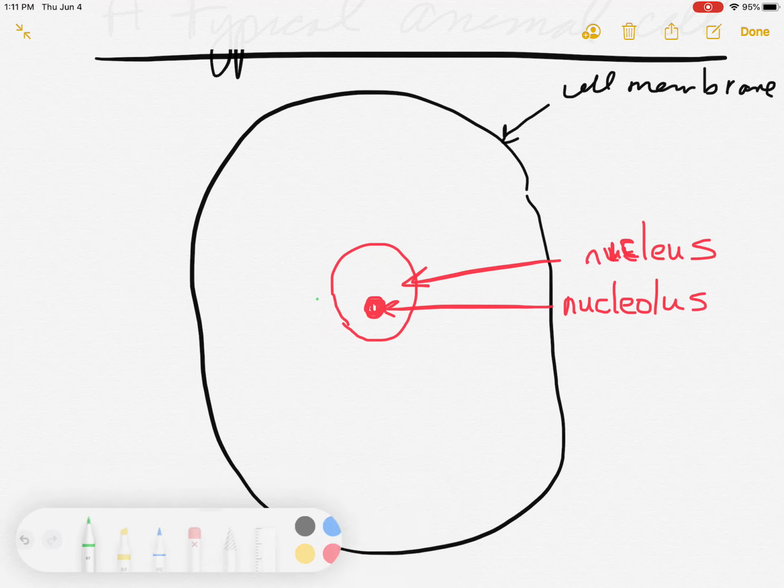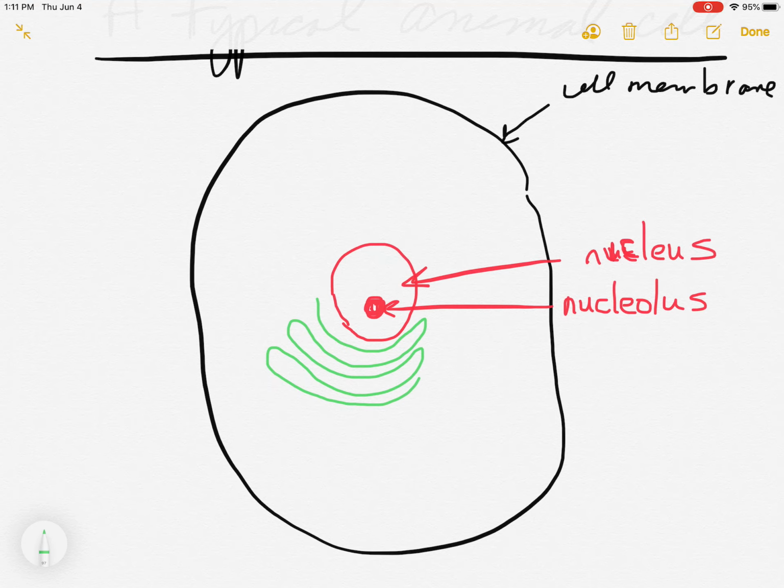Another common feature of a cell is this membranous sort of structure, which we call the endoplasmic reticulum. Now, the problem with drawing cells is, of course, first of all, we're drawing a two-dimensional picture, and a cell is more 3D, so it's hard to express that. And secondly, cells are very full of stuff. When we draw the picture, they look like they're mostly empty with these little things floating around. But if we draw it all the way it's supposed to be, the picture becomes way too complicated. So this endoplasmic reticulum is everywhere in the cell, all over the place, but we only draw a few spots of it so that we can have room for other things.